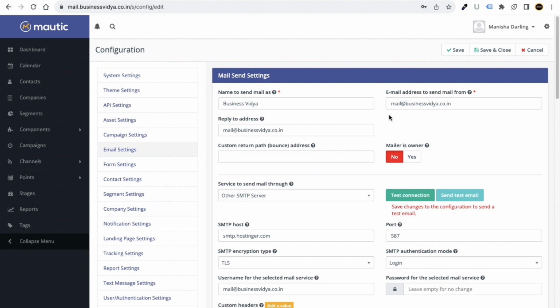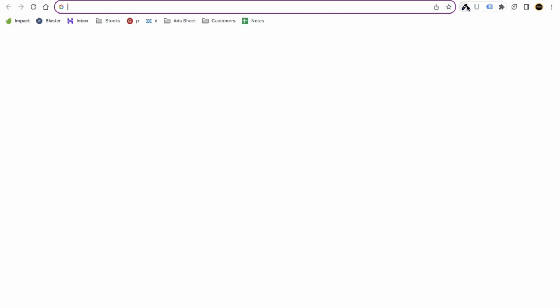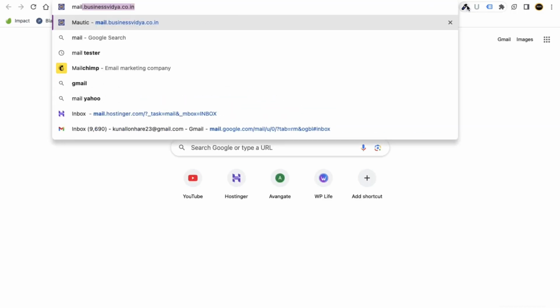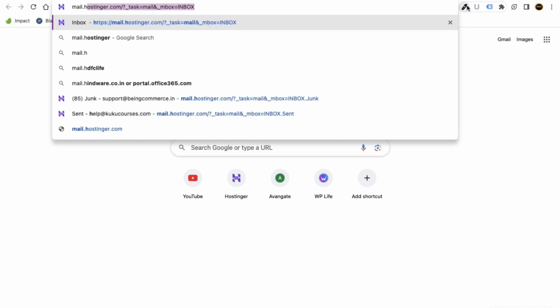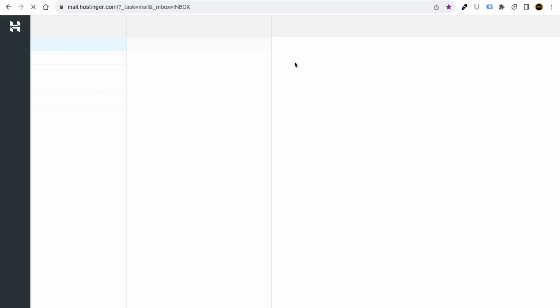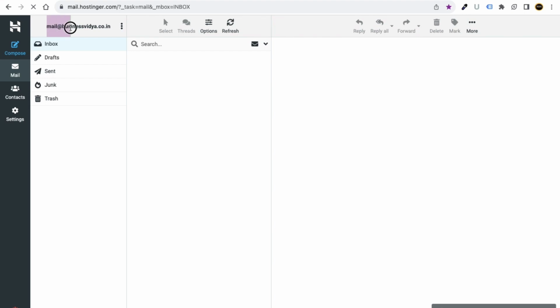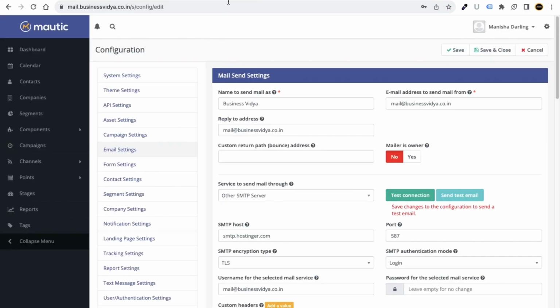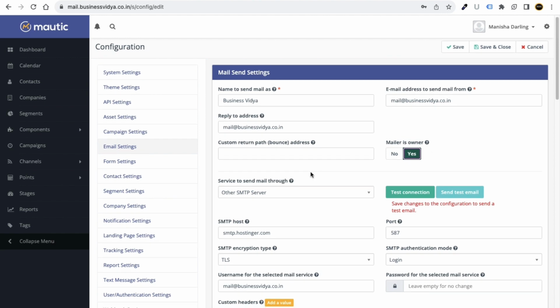And as I have told you, you can go to mail.hostinger.com and come to your inbox, and whenever someone replies to you, you will receive that message over here. That's it, and mailer is yes owner. From here you basically don't have to do anything.